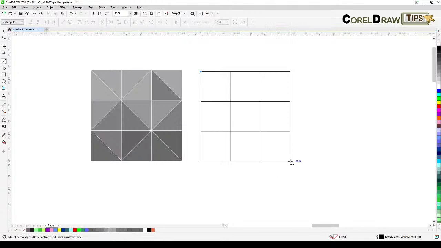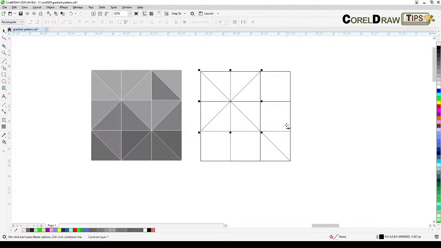I'm going to go to my Bezier tool, and then go to this node and to this node here. Then going back to my pick tool, I click on the Bezier tool and do the same thing here. Click here and then go like this.